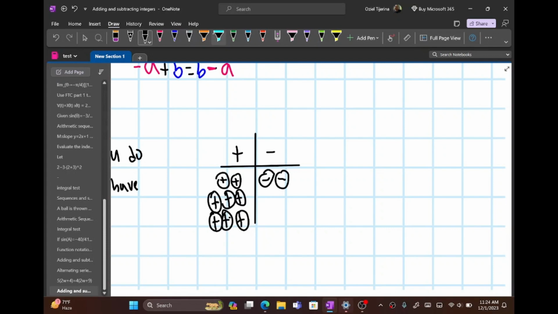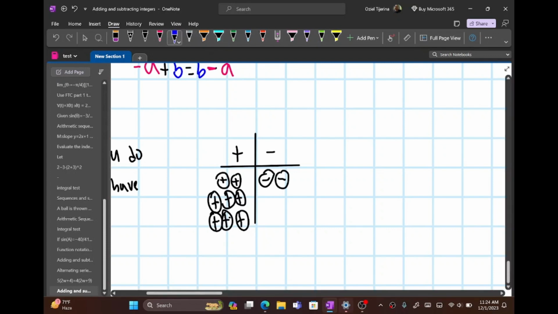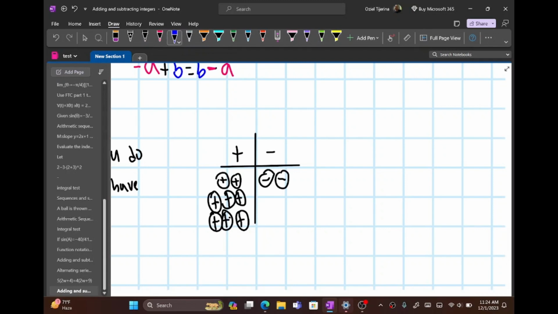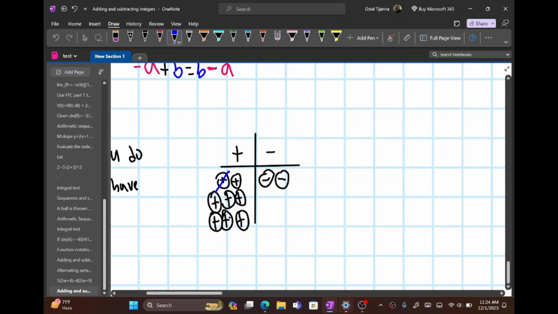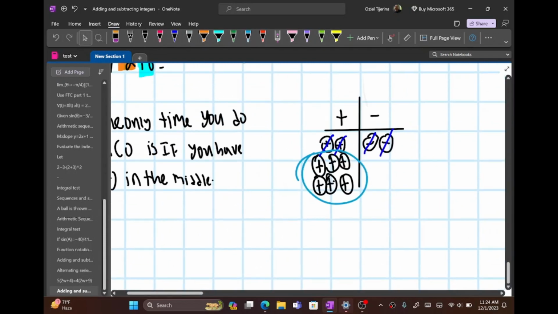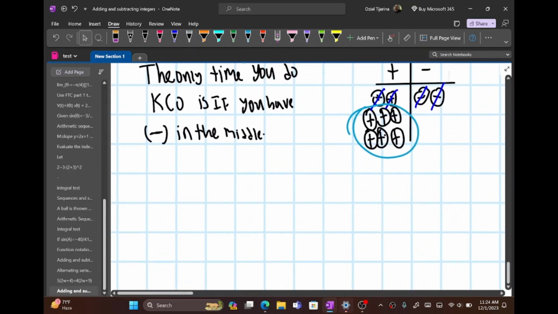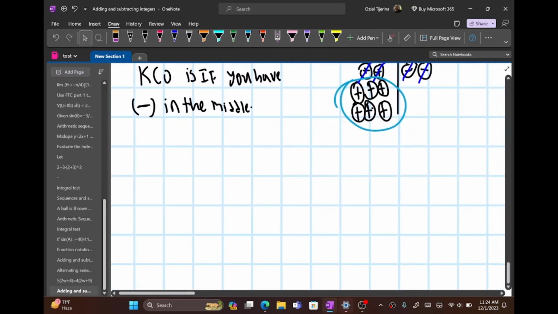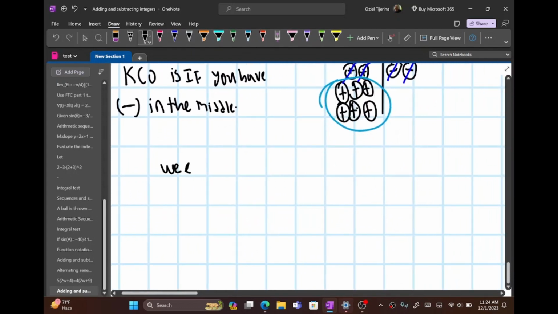And so now there's 1 positive for every negative, 1 positive for every negative, vice versa. So we're going to do this 1, 1, 1, 1, and we end up with this stuff. So there are 6 negatives. I'm sorry, 6 positives, excuse me. So we end up with 6 positives.